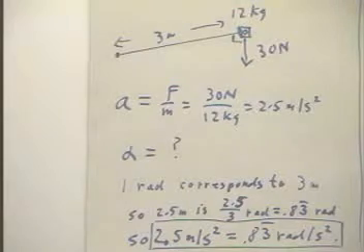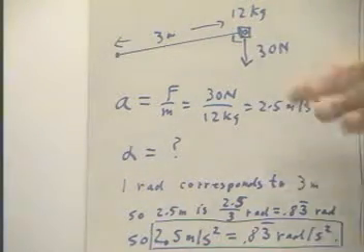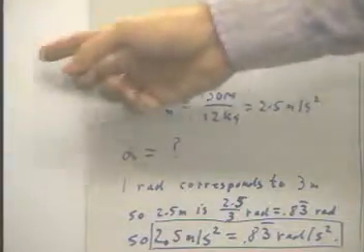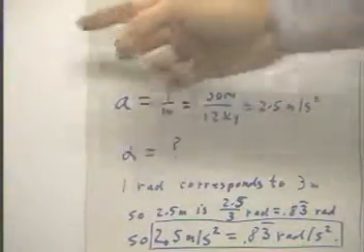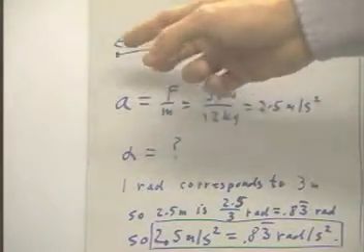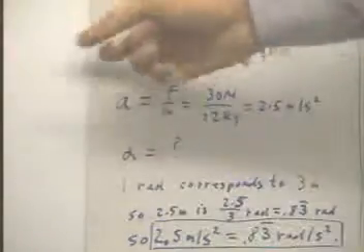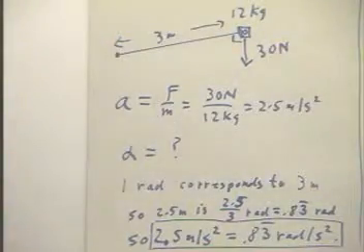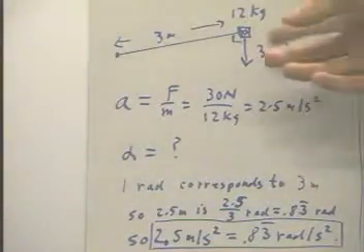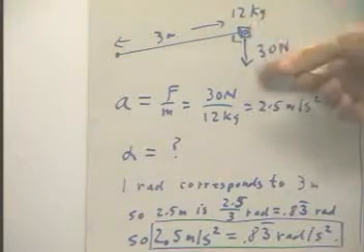Well, it's going to turn out that this situation is identical in its motion, at least in its angular acceleration, which is what we're after, to a situation where we had a 6-meter long rod with 6 kilograms on each end, constrained to rotate about the middle of the rod so that all 12 kilograms are at the same distance from the center. But for right now, let's just assume that we have 12 kilograms here, and we're applying a 30 Newton force.